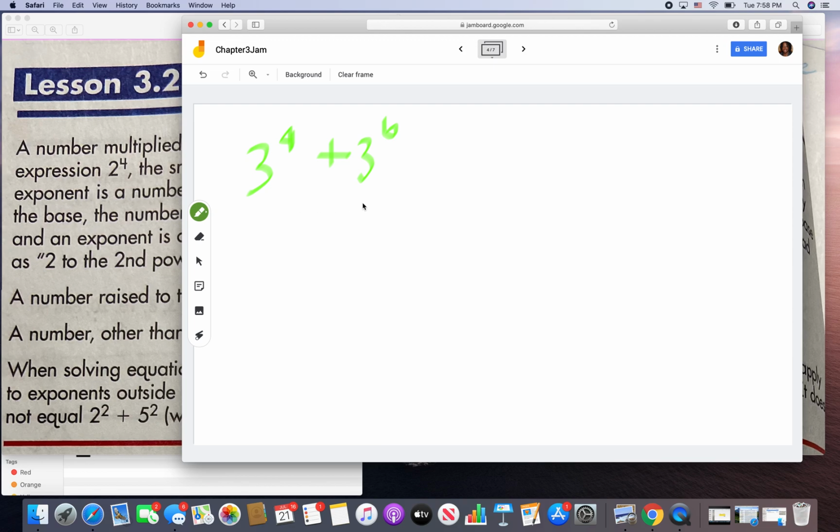You actually do this calculation. You figure out what this is. 3 times 3 times 3 times 3, and this is 9 and 9. This is 81 plus, and then you do it again, so I can see that there's 2 more here, so this would be 81 times 2. And I don't expect you to do it this way.